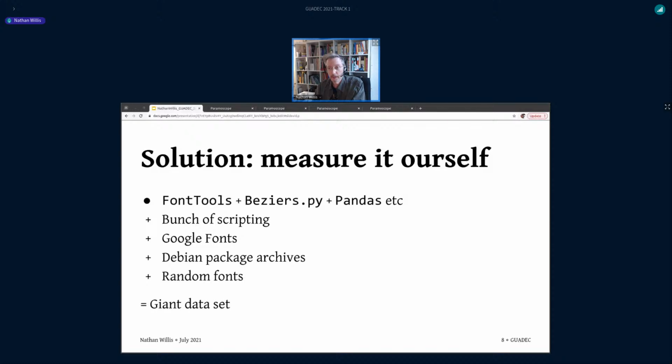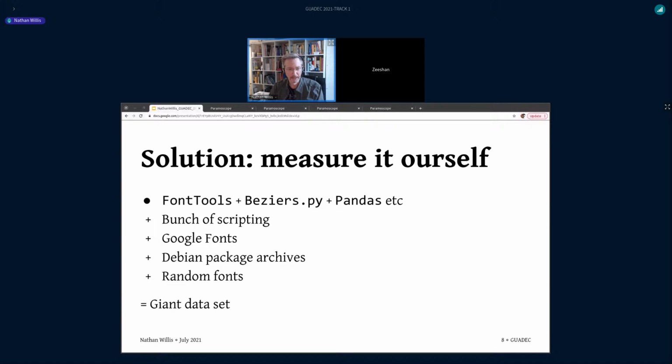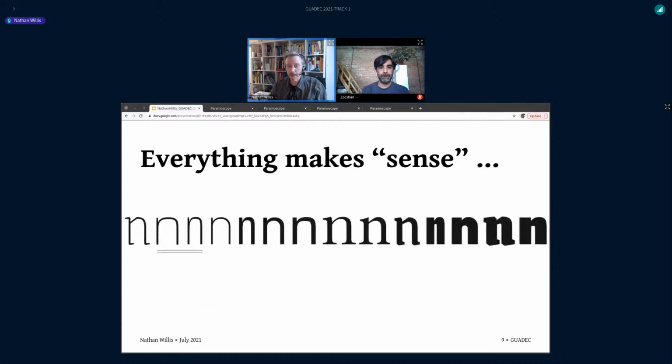Say what you will about the weirdness of font binaries, they're very efficiently packed, so they're very efficient to process. It did the entire Google Fonts library. It did everything I could get in Debian that worked. There are some weird conditions there that don't always work together. Random things that I had that were free to use, but not free to redistribute, that sort of thing. It took a bunch of measurements. I was pretty happy with how the results worked out. So I think those things are sort of ordered in the way that we really think about weight.